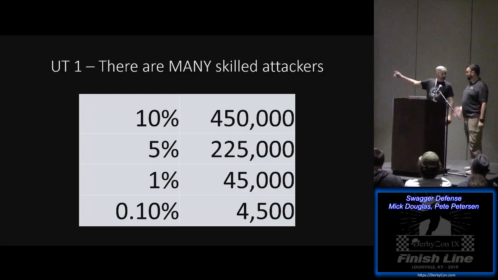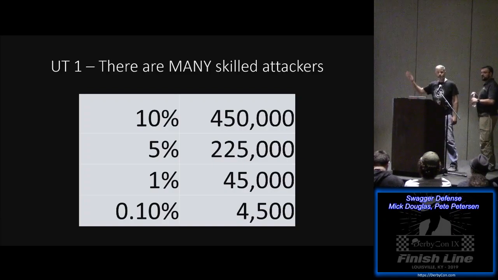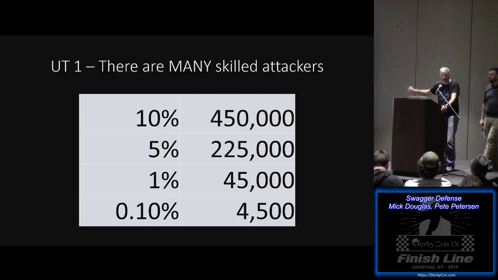Can I interject a little thought there? Yeah. So just a show of hands, who thinks 1% is the number of elite? Who thinks it's closer to 0.1%? Okay. Who thinks it's at 10%? Okay, so nobody's really willing to commit to these values. I will make a note, whether you think it's 0.1%, 1%, or 5%, it doesn't really matter.